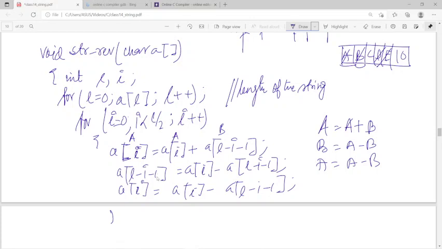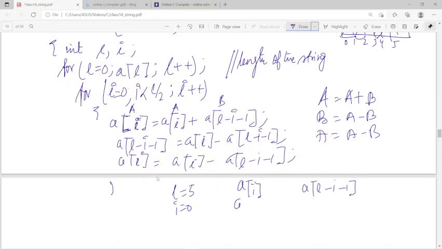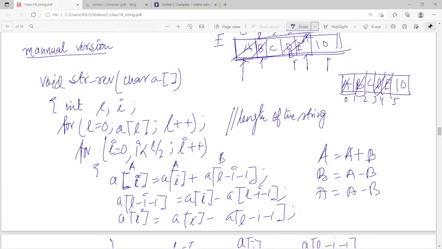আমি যেখানে I equals to 0 তে আছি, এটা l minus 1, দেখো at first কত, ধরো এটা যদি নিই, এটা 1 0 1 2 3 4 5, তার মানে at that 5 l equals to 5 and I equals to 0, right? So I am swapping the value of ai with a l minus I minus 1. That is a simple thing, we are using swapping. So this is the a0 location, and this is 5 minus 0 minus 1, that means a4 location. And if you see, in a0 location this is a, and in a4 location this is e, that means we are just swapping it, right?